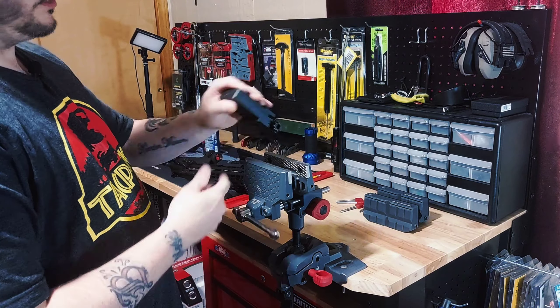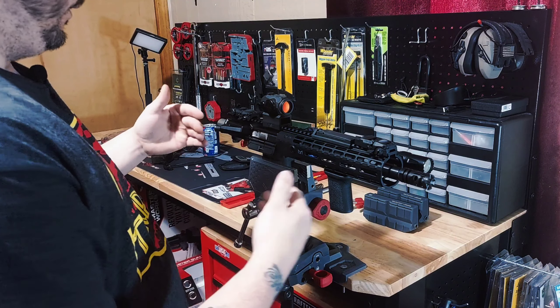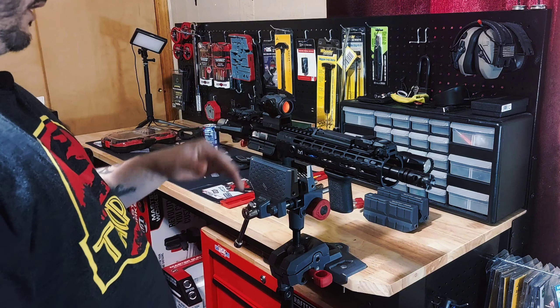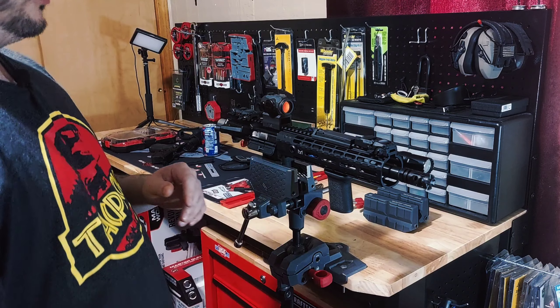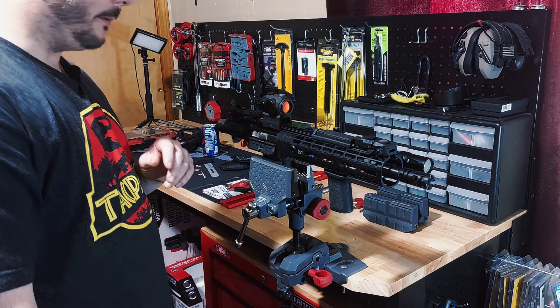You want to break out your big torque wrench — 50, 70 pounds, whatever you've got to get to for timing if you need it. Thankfully I don't have any barrel nuts that have to be timed, so I just get them cranked to around 40 and we're good to go. But this is all held secure, so now you can really crank down on it and not have to worry about twisting your upper.